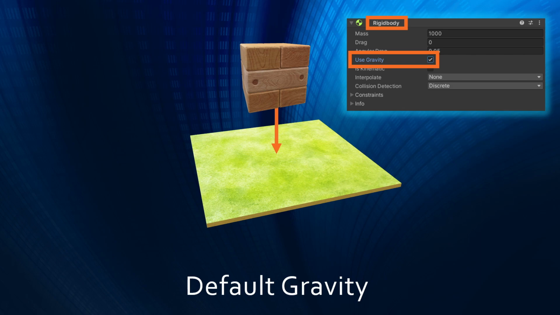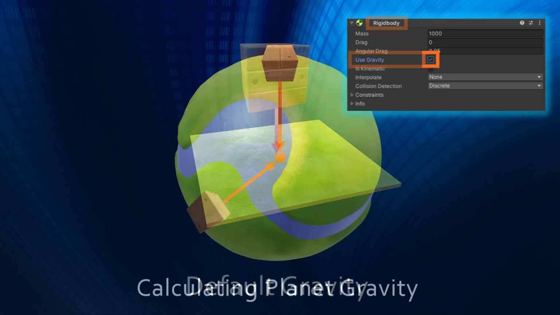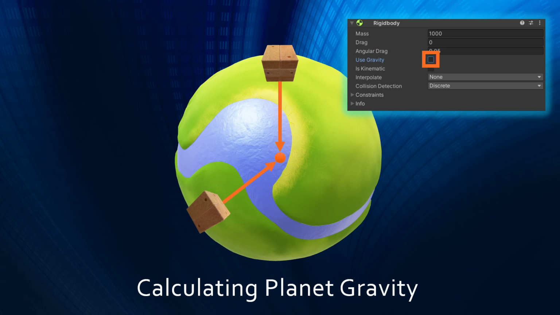But if we have a planet, for example, and we want objects to be attracted to that planet, suddenly we have a very different need. So let's say in the previous example we have this box and we want it to fall down. Well, in this position right here, it's perfectly fine. It's going to fall down and it's going to go to the center of the planet. But that's only because of its position. If the box were to be to the left, it would fall down and fall into space. Whereas this box here would also fall down. We want it to be attracted to the center of the planet.